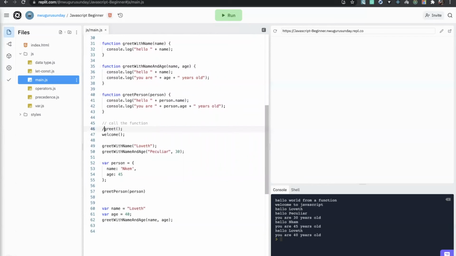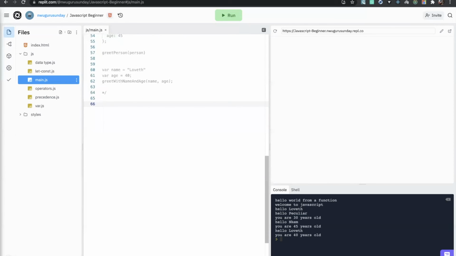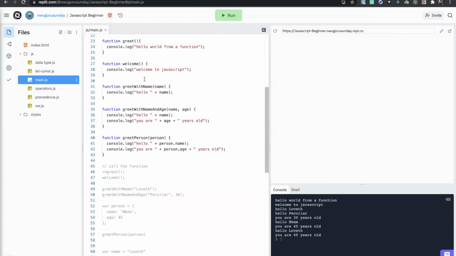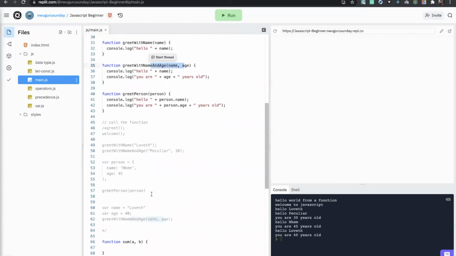Let's comment this one so that we have a clean log. So we have a function, let's say sum, A and B. Remember, this is exactly the same format as the example we have here.